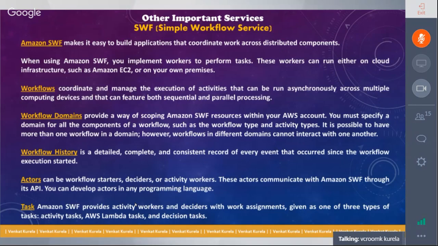So that's the reason we are doing this. Otherwise, you will not be developing the queue. You will not be retrieving the message from the queue as an administrator. Keep that in mind.